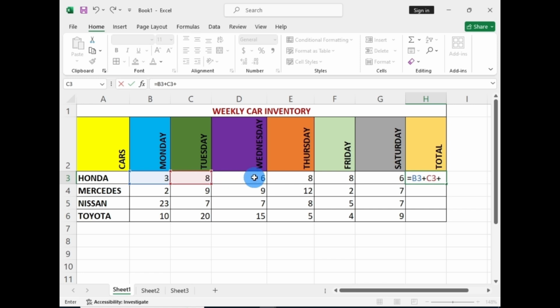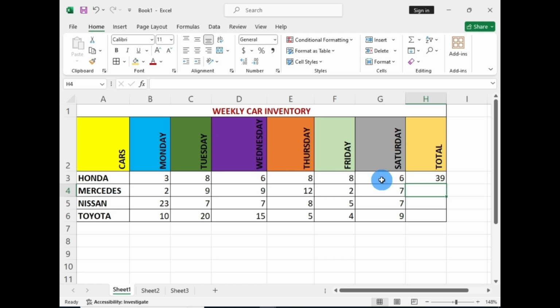We can type in ourselves D3 plus the fourth day here, Thursday, E3. We can type in E3 there plus the fifth day, F3 plus the last day being the Saturday, G3. Once you get there, you strike your enter key.